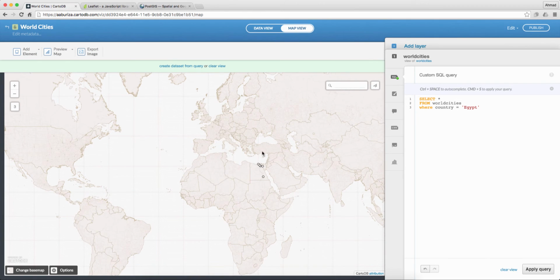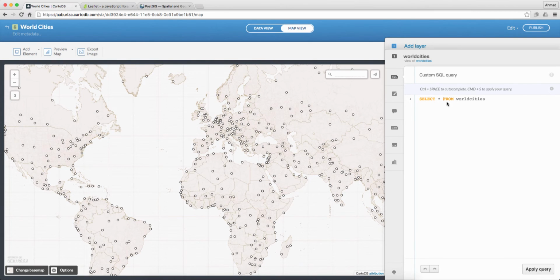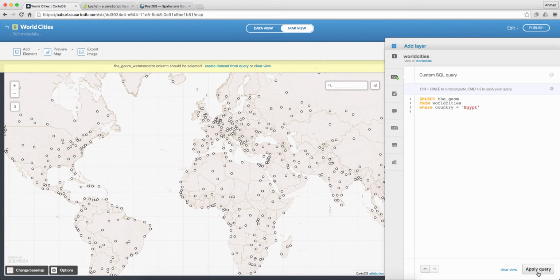So here are the cities filtered by Egypt. If I click clear view, and again, if I say select the geom where country equal Egypt, click apply. Okay, so you see the result is not displayed on the map because we're using the geom. So to display the query results on the map, we have to use the geom with Mercator.